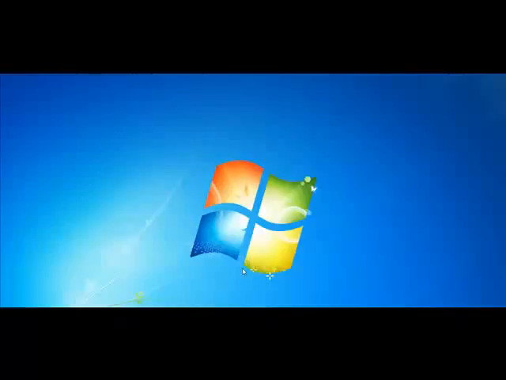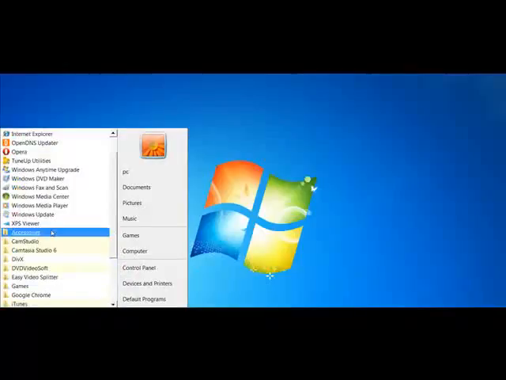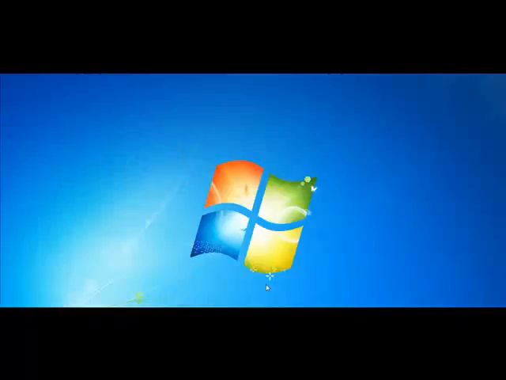If you're unfortunate and you don't have one, all is not lost. The first thing you need would be a blank CD, and you'll probably find in Windows 7, in your programs, it'll come with a manager, or it'll say the first time you start it up, make yourself a recovery disk. So basically you're making yourself a recovery disk so that if anything goes wrong with your computer, you can put your CD in and recover your computer back to the way it was, the factory defaults, as you got it the very first time you started it.